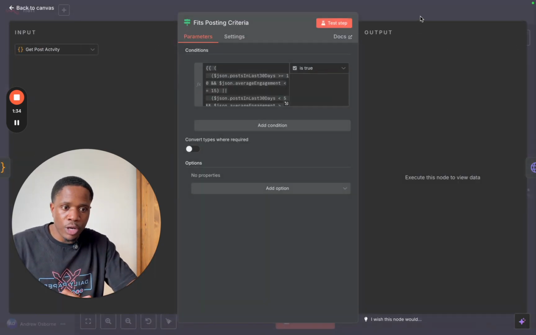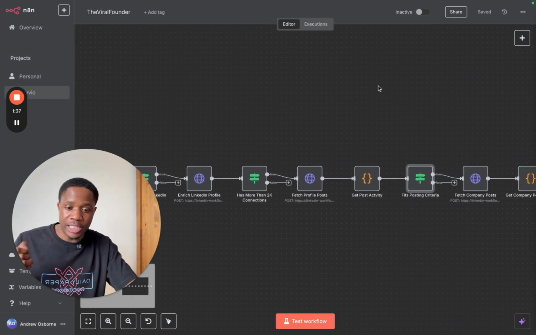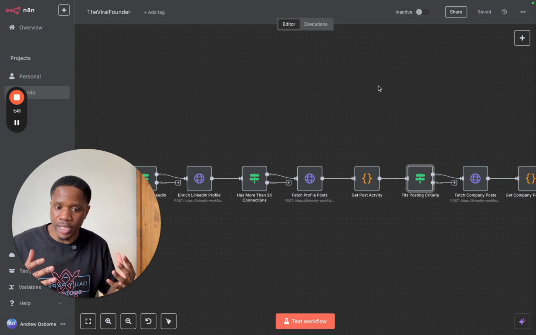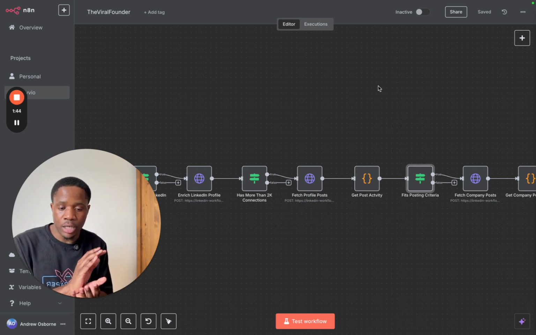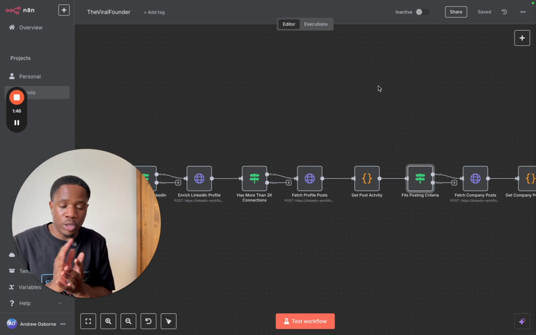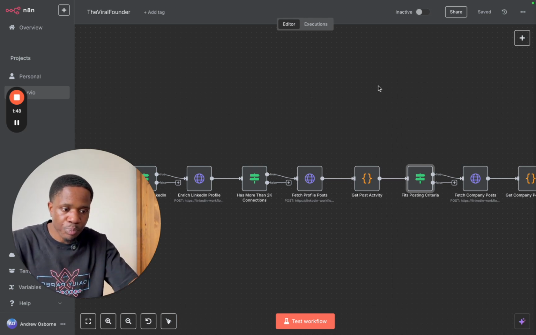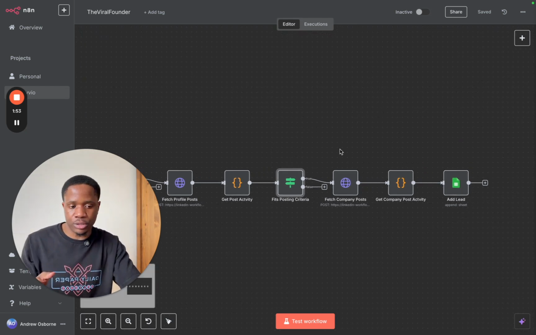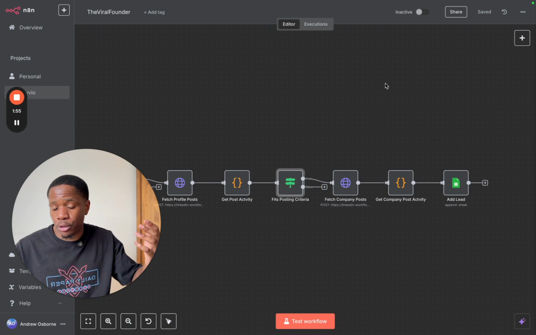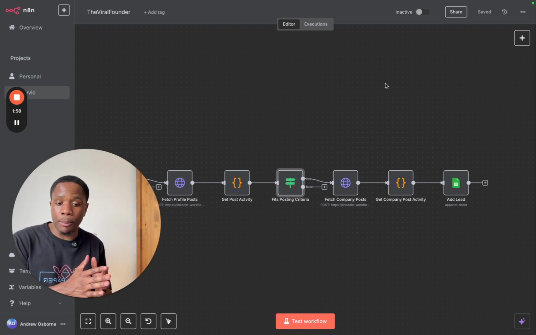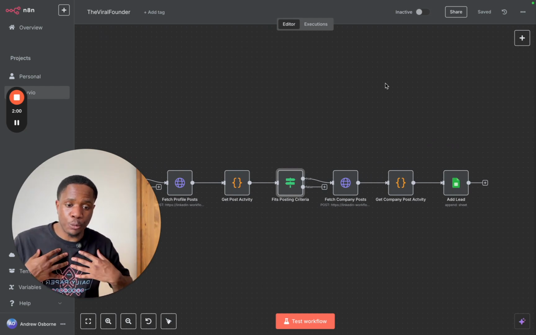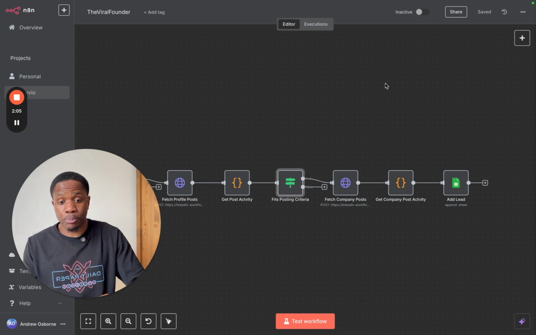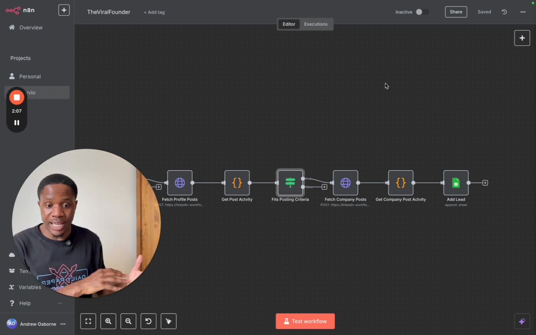So you see, as opposed to what traditional databases would give you, we're really honing in and really finding the right people that are going to fit what it is that we are selling. And again, this will work for any of you guys, no matter what service you sell and who you sell to. And then once we've done that, again, we're filtering to find the right people. And then in addition to this, we're also finding how often they post on their company page, because if you are posting on your company page but not on your actual page, well, you're missing out on a ton of opportunity for personal branding, which sells a lot better than traditional company-based branding at this moment in time.